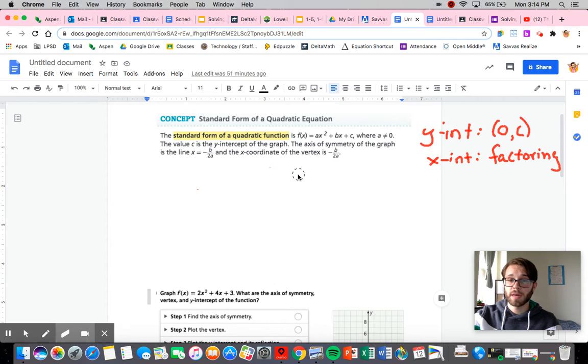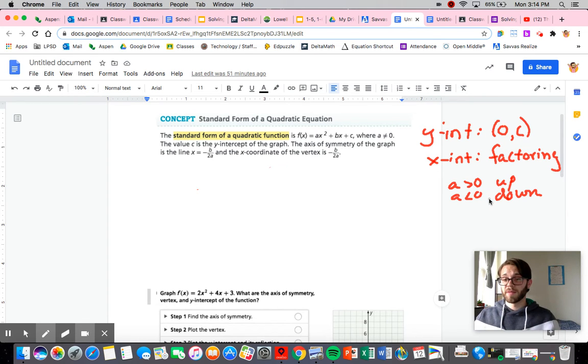Another thing that we can tell right off the bat is that we are dealing with something with an a out front. We do know that when a is greater than 0, it goes up, and when a is less than 0, it's going to go down. So that is still going to affect that. And a is also going to affect the width. By that, I mean, if you have a big a, it's going to be super skinny. If you have an a that's close to 0, it's going to be wider, things like that. All right, so let's look at what else it has to say.